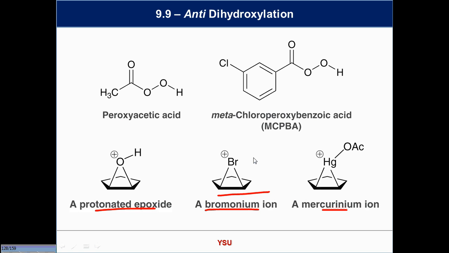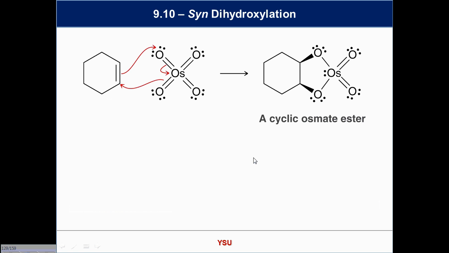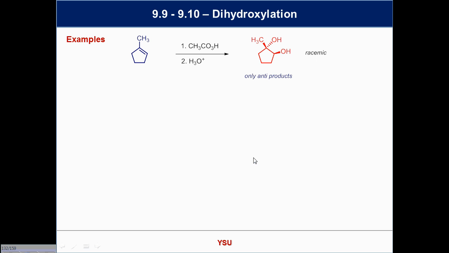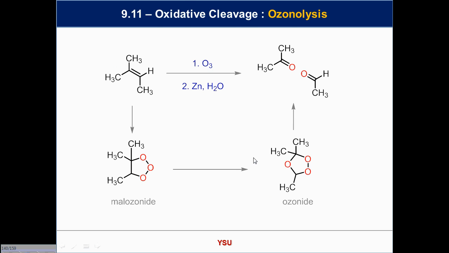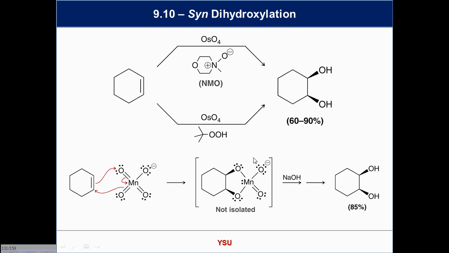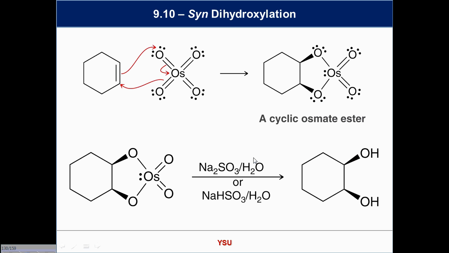Okay? It's getting good. Now, to complement that type of reaction, we need a syn dihydroxylation. This may mean nothing to you, but I think I have a picture coming up. Maybe I didn't put it in this year. Maybe I've already shown it to you. Why do we need diols in molecules? Well, carbohydrates contain diols. You need to make carbohydrates to be able to do glycobiology, to be able to probe how cells and organisms use carbohydrates to be able to do biosynthesis and metabolism. So organic synthesis drives that by having methods to be able to introduce these types of structures.